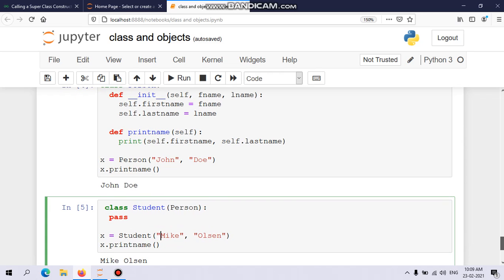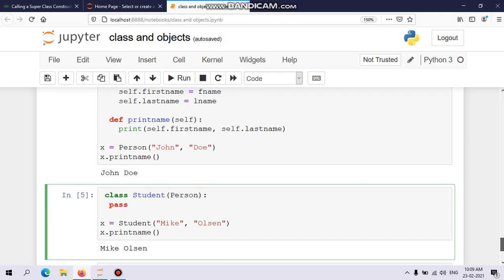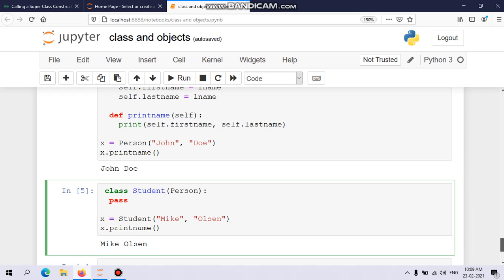Since there is no constructor for the Student class, it is passed to the constructor of the base class, so I am able to create an object of the child class, and with the help of the child class object I can access the method of the parent class. Inside the Student class, there is no method like print name, but it is executing properly.